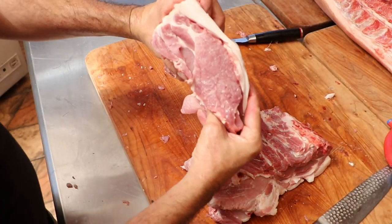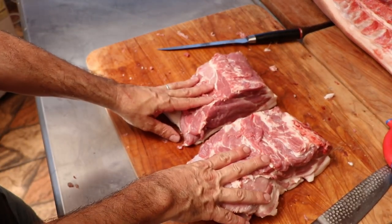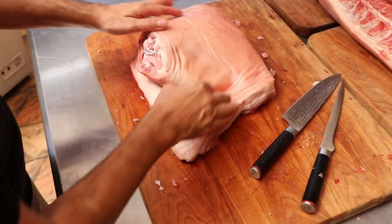Let me give you a center slice and show you what it looks like. Absolutely gorgeous. Very nice distribution of lean to fat. Like I said earlier, if you only use this in your sausage, you would have an amazing sausage. Let's go ahead and move on to the picnic.